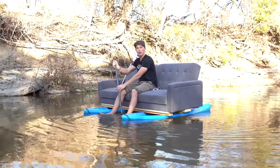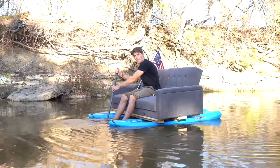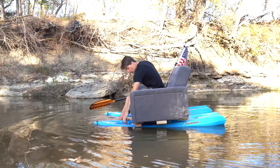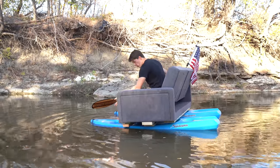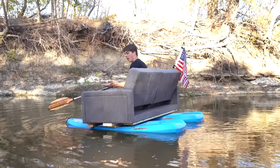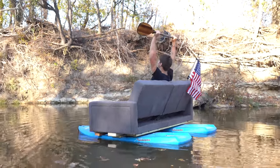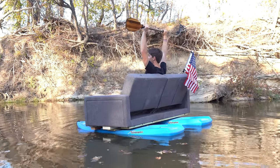Hey, you know what? Look at this. I'm on a creek with a couch. I don't know if the actual... I think it's just coming through the holes. Like, dude, I'm floating perfectly fine. I don't feel like I'm getting any lower. This is so sick, bro. We did it. We freaking did it.